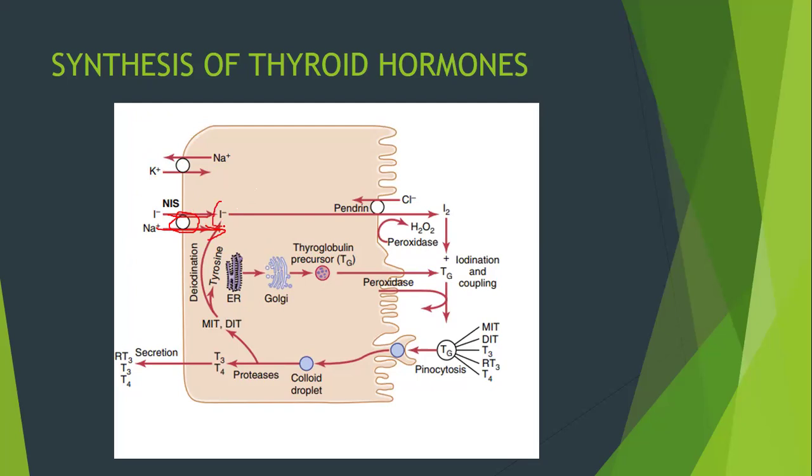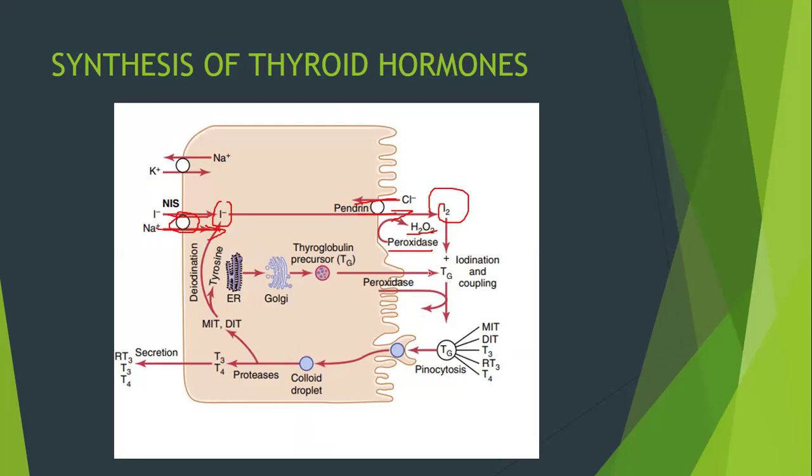Now, after iodide has been taken into the follicular epithelium, we can see that in this process here, we have this pendrin molecule. This pendrin molecule is basically a co-transporter where chloride ion is taken into the follicular epithelium while iodide ions are being extruded out. Now, importantly, these iodide ions are being converted into iodine, and the enzyme is thyroid peroxidase, which requires hydrogen peroxide. After forming iodine, it usually combines with thyroglobulin in different proportions. I think I talked about it.